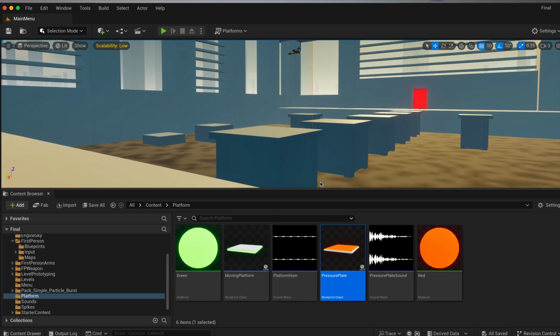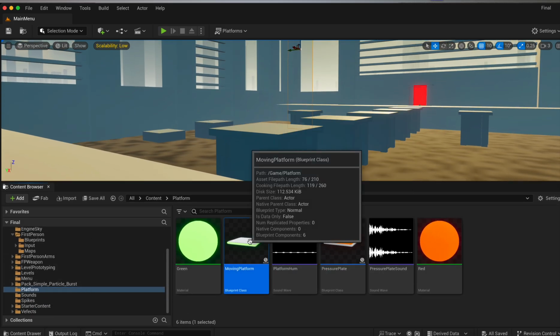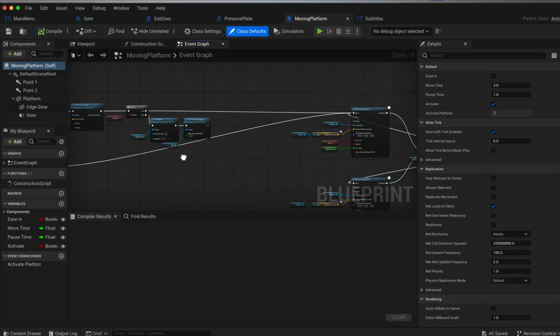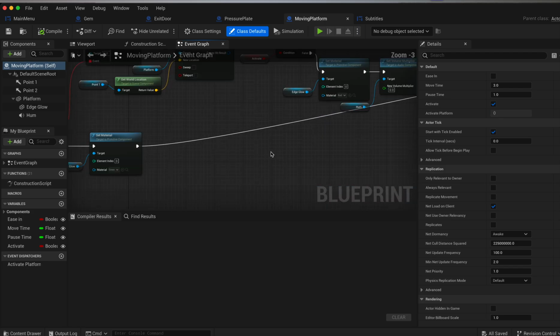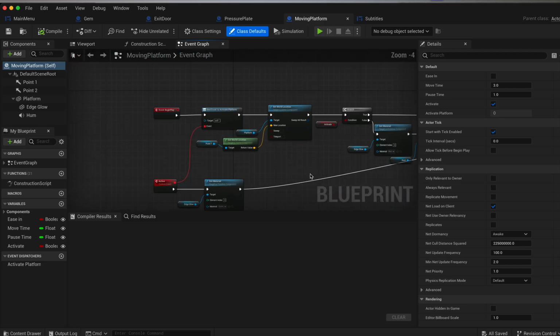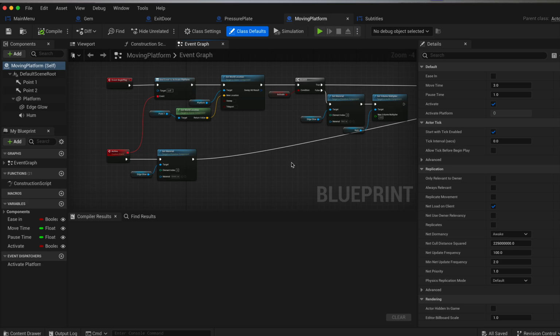I will walk you through platform one, wherein I have simply created a flip flop, so that at some point this particular platform will be in one state, and at the very next state it will be the opposite. So I have used a flip flop for that particular event.